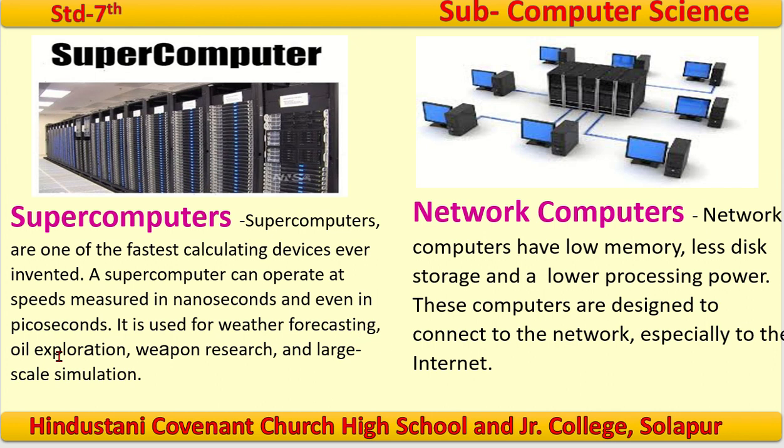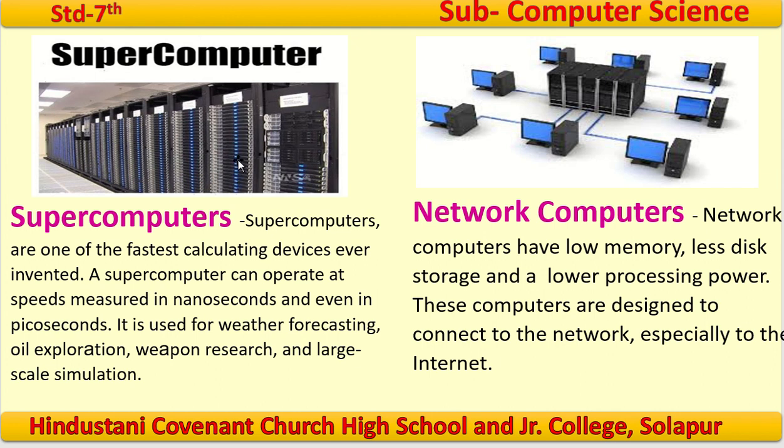It is used for weather forecasting, oil exploration, weapon research, and large scale simulations. Wherever large calculations have to be done quickly, they go for supercomputers. In weather forecasting, I want to check the changes that are happening quickly. I should be alerted about earthquakes, floods, or changes in the wind. Those things we need to be informed about quickly, so there they prefer supercomputers.